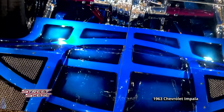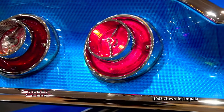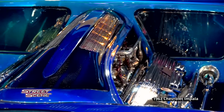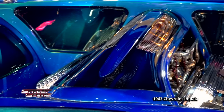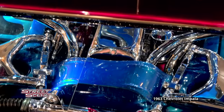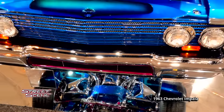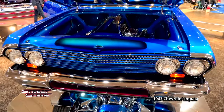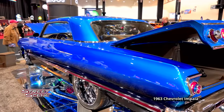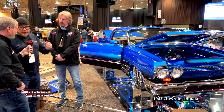So you do have something in the closet again, though. Yes, because this was in the closet until Detroit. To win the Riddler Award, you're not allowed to show this to anybody. It's not allowed to be out in the public at all. No pictures, no video, no nothing. So it's in the closet until Detroit, which is a good thing, huh? Oh yeah, that's what makes it cool. You don't know what you're up against, and I like that. So you go as far as you can. The day it's time to leave to go to Detroit, that's when it's done.